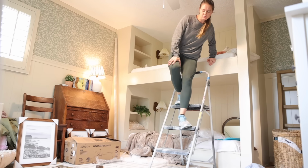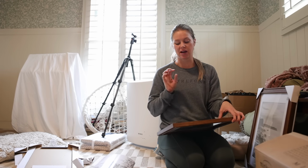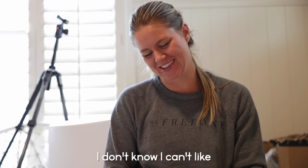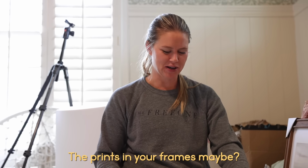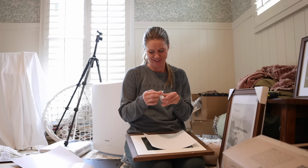Now that I have all of the lighting finished with the fan and the sconces, I'm gonna go ahead and get the artwork in my prints. The artwork in your what now? I don't know, I can't think apparently and talk at the same time. The prints in your frames? The prints in my frames, I don't even know. It wasn't even that I got words mixed up. My two words didn't even go together.